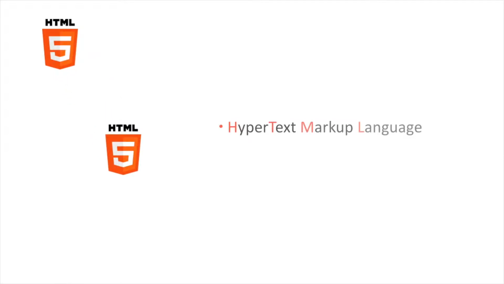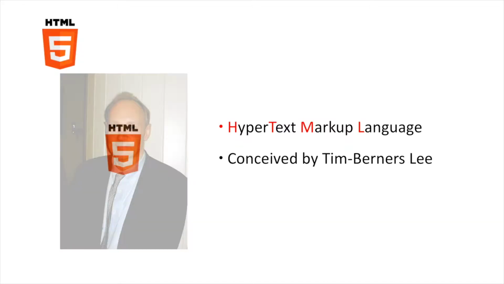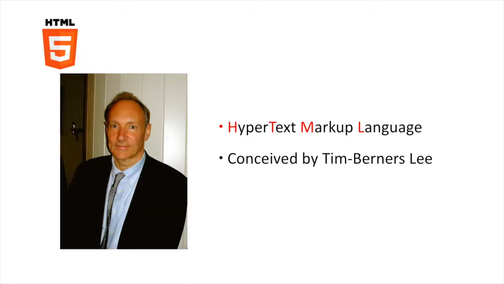The first language we're going to talk about is HTML5. HTML stands for Hypertext Markup Language. It was conceived by the great Tim Berners-Lee while he was a contractor for CERN. As we all know, Tim Berners-Lee is the father of the World Wide Web. An interesting thing to know about HTML is the fact that it is not compiled by a compiler. Since it is a markup language, it just has some tags that tells the browser to render certain things on screen.